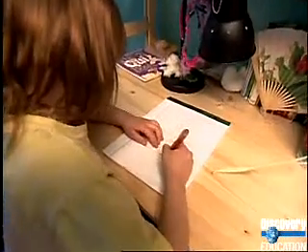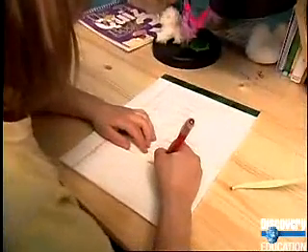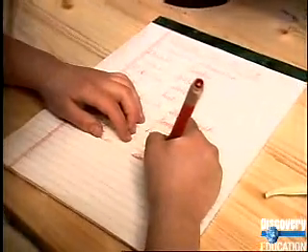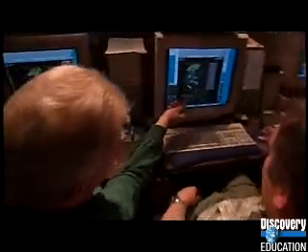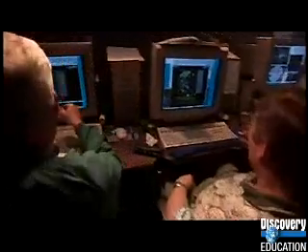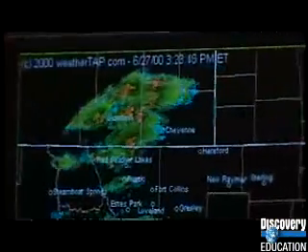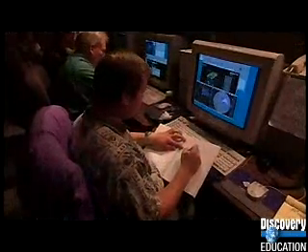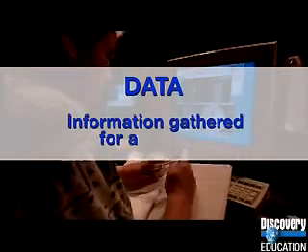Writing down information about a subject keeps it clear and organized. You can write the information on a notepad or enter the information into a computer. Some machines, such as weather gauges, can automatically record information. Information is usually gathered for a purpose, such as making a decision or drawing a conclusion. Whether you write it down or just remember it, information gathered for any purpose is called data.